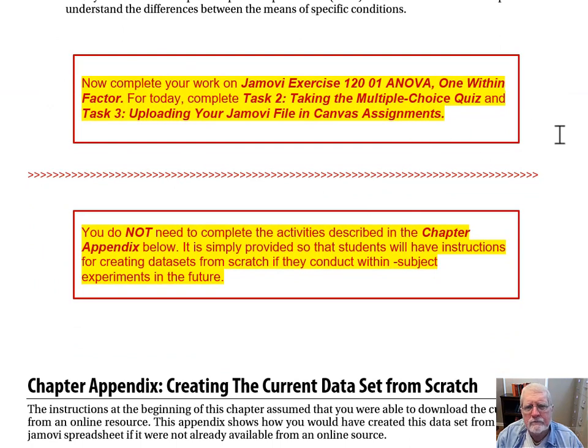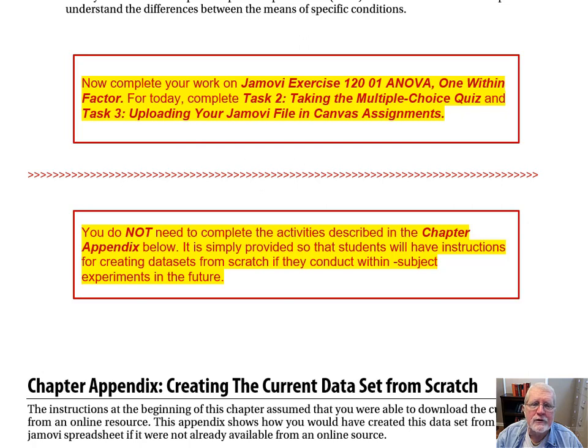Now, complete your work on Jamovi exercise 120.01, ANOVA with one within factor. For today, you'll complete task 2, taking the multiple choice quiz, and task 3, uploading your Jamovi file in Canvas assignments. Remember, last week, you basically didn't have to submit anything. You didn't have to take the multiple choice quiz or upload anything. This week, you will.